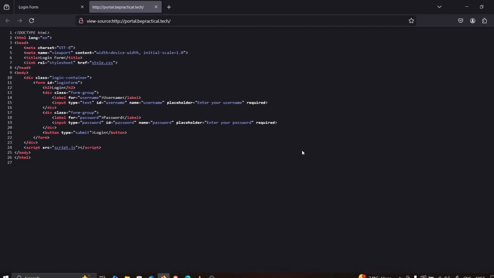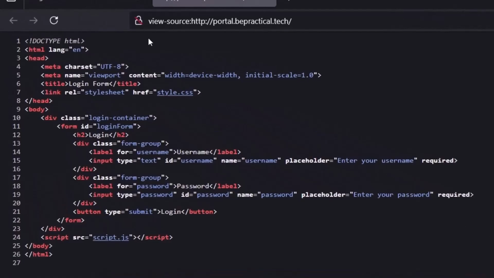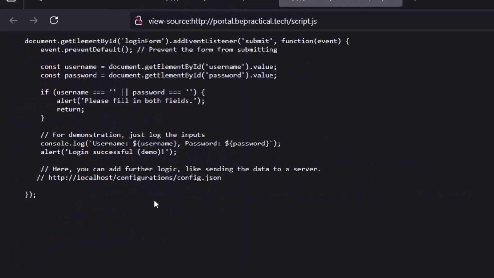I'll try to understand if there's anything interesting for me. You can see we have this simple source code with this form, and we have this script as well. Ideally, if you are encountering an application, it is better to look into the source code of the script so that you understand exactly what is going on. Let me open it in a new tab. We have this simple script, which is just checking if the user is filling out the form or not. And we also have some things commented out.